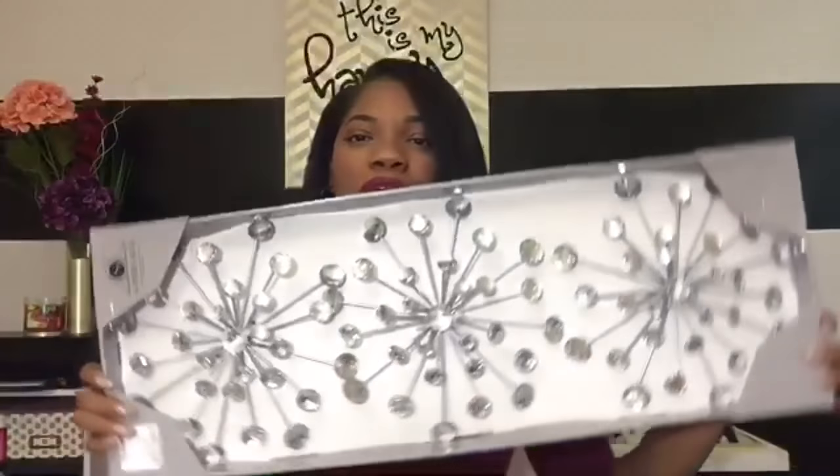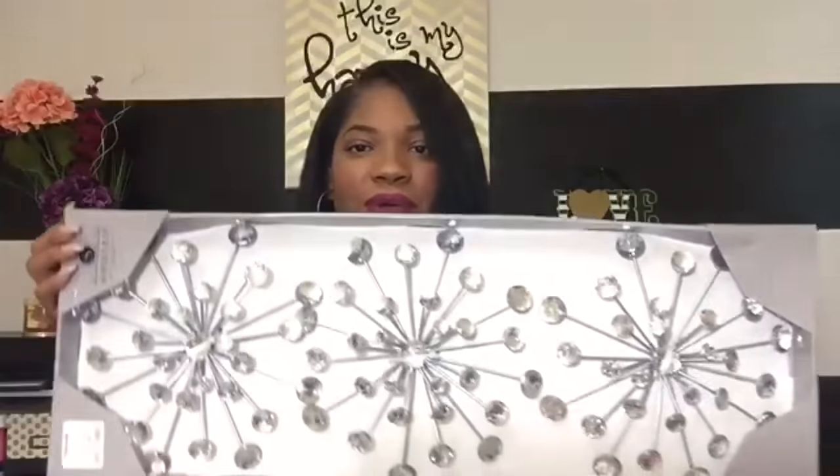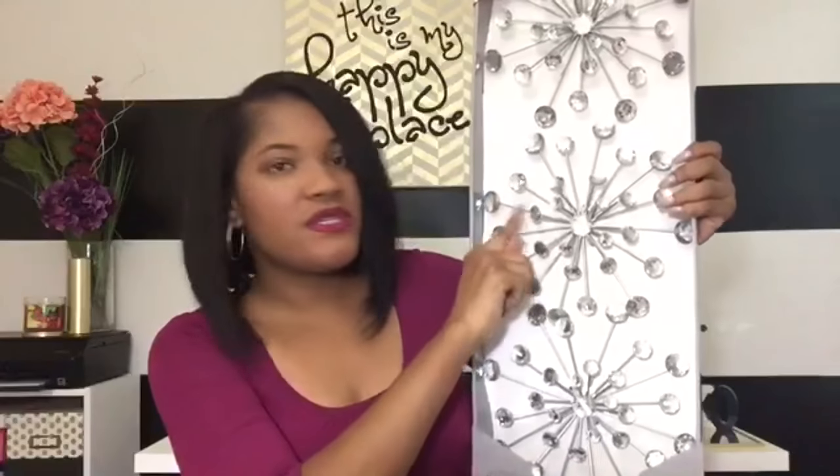The last thing I want to show you all that I'm going to put on my wall as an accent piece is this tree crystal set. I'm probably going to do it in like a zigzag pattern instead of straight up and down. It has the little silver spokes and on the end of it, it has like little rhinestones — like a mirror reflection. Since they're silver and mirror and don't have color to them, if I decide to change the colors in my bathroom, it'll go with just about any color I choose.